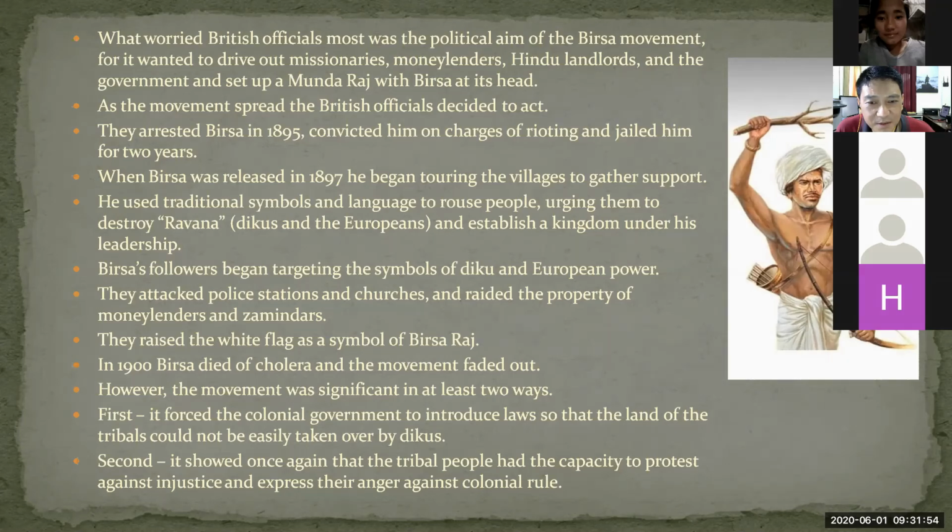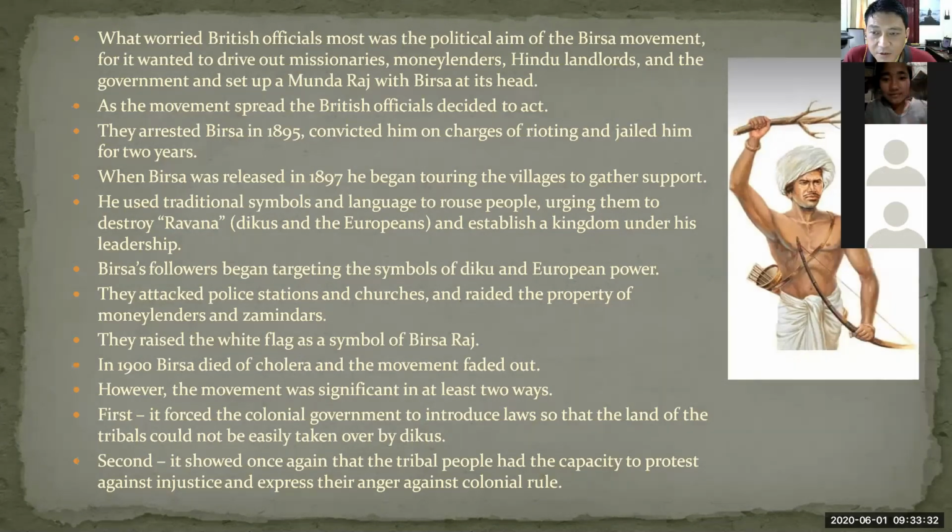His followers, in the second round actually, got a little violent. They attacked the police stations and the churches and they raided property of the moneylenders and zamindars. Remember in the Deccan this had also happened. And even they raised their flags. So the British, when they saw this movement coming up, had to put him in jail again. And unfortunately, in the jail, he died.